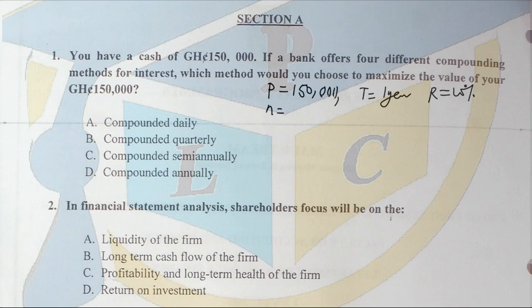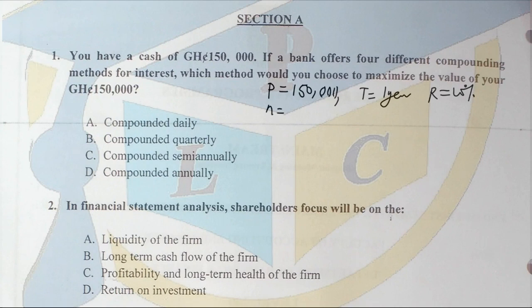So we said the higher you compound, the higher the present value of money now is going to be maximized in the future. So all things being equal, you realize that if you compound daily, then we are going to earn much more value. Our value for 1 is going to be maximized in the future. Is that okay? So at any time, the higher the compounding period, the higher our present value of money now is maximized in the future. So that is the concept.